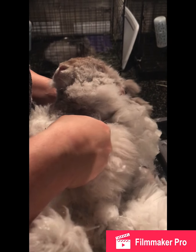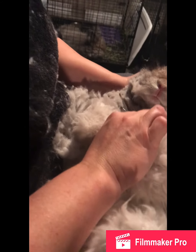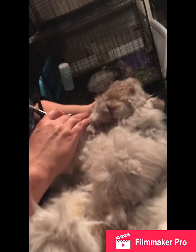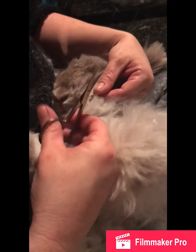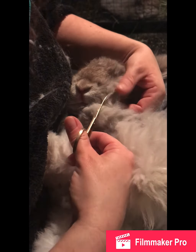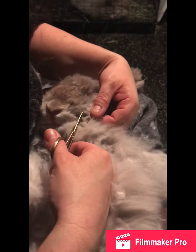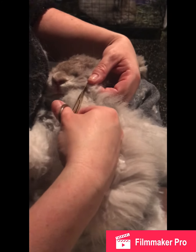See, there's a lot of fluff here. I'm not worried about cutting her, but when you get closer like this, you gotta feel. And then I'll brush it, and I keep going back at it, and I get as close as I can. Then see, like here, I get a mat on the face. I will use these little guys, and I'll pull, and when I see the hair straight, see what I mean? Then I could get closer. You want to try to get underneath if you have a mat to get rid of, so it doesn't come back. You want to get rid of it.